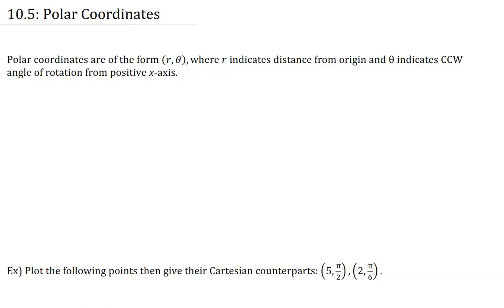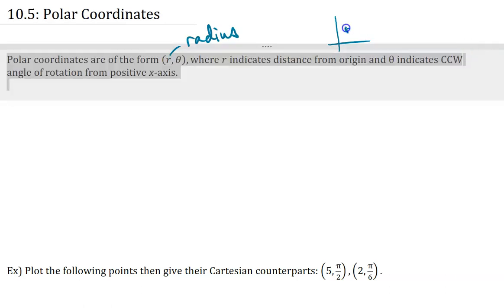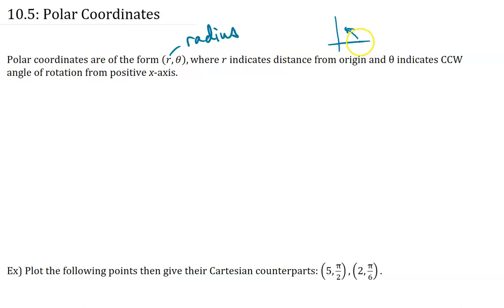All right, so polar coordinates, when we write an ordered pair, it's going to be r comma theta. R indicates distance from origin, so in other words, r indicates the radius, okay? And then theta indicates the angle of rotation counterclockwise from the positive x-axis, which if you think about back in trig when we drew reference angles and stuff like that, that's really the direction that we always started with, where we start with this positive x-axis and then we open up this direction. So theta is going to be that angle.